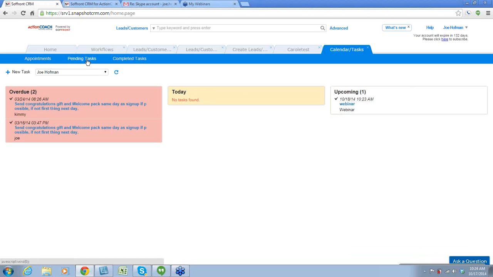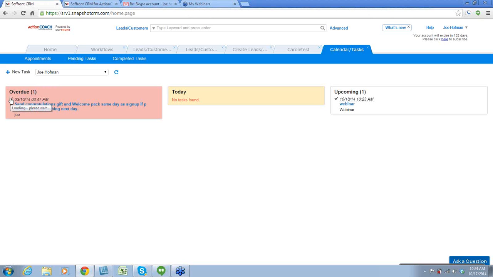Now, when you're doing your tasks, you could complete your tasks in several different ways. But since this is on the task and calendar view, I'm going to show you how to do it. It's very, very simple. All you would need to do is click the check mark, and that completes the task. Okay.